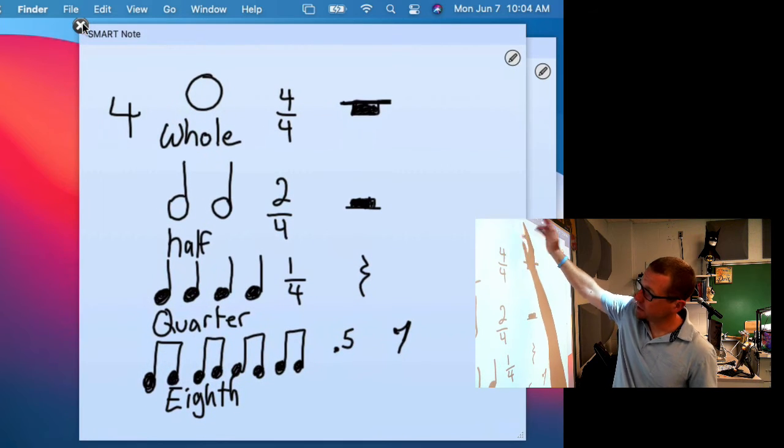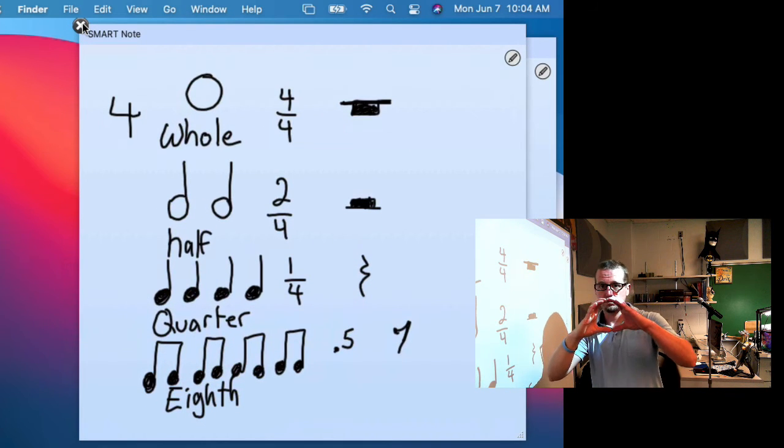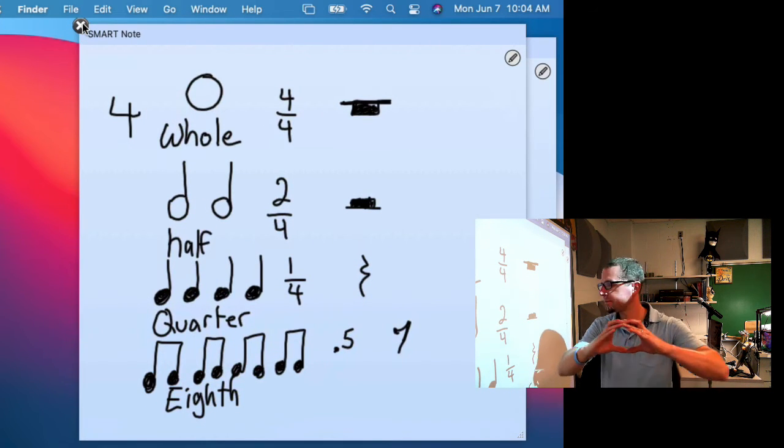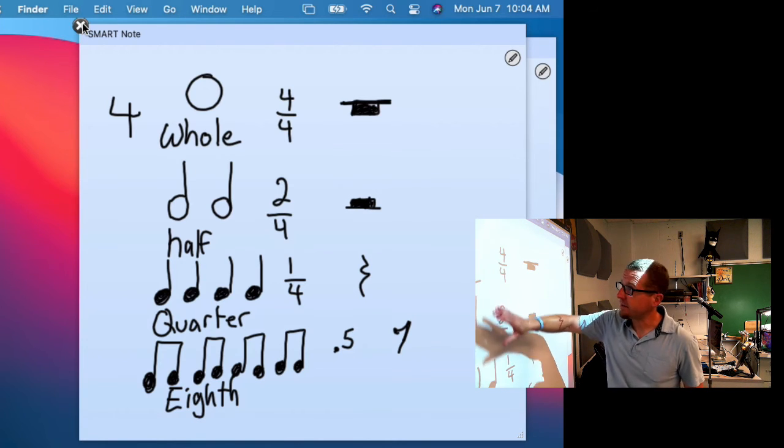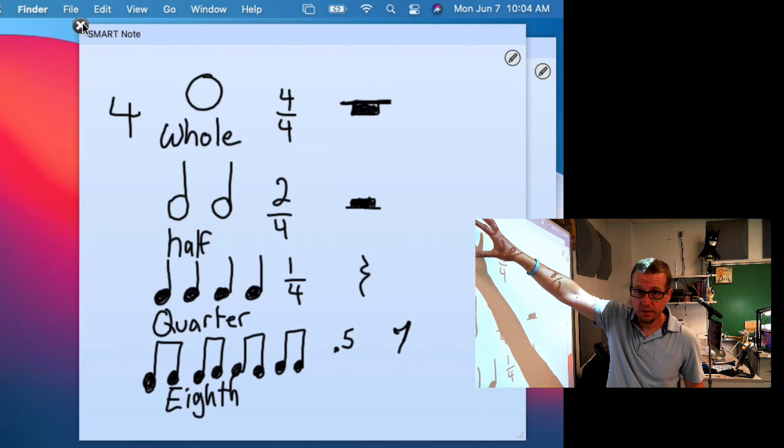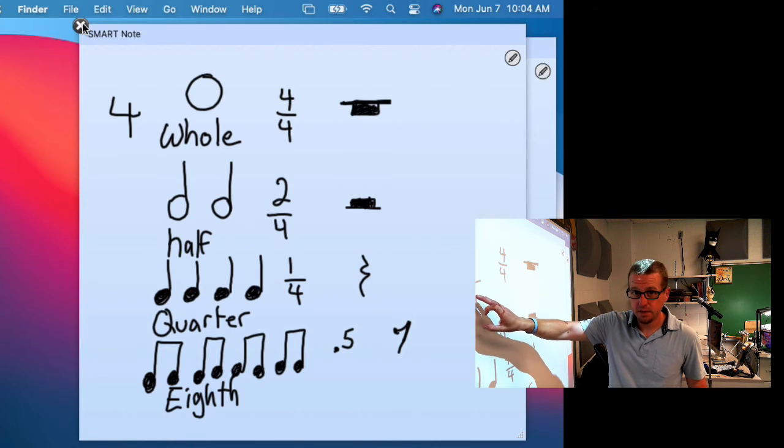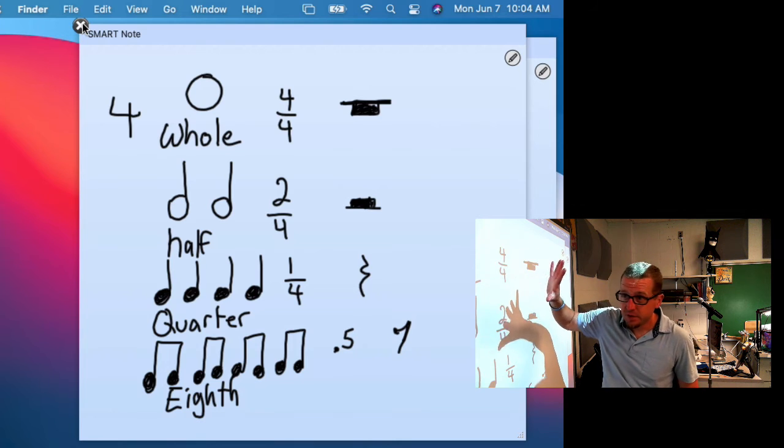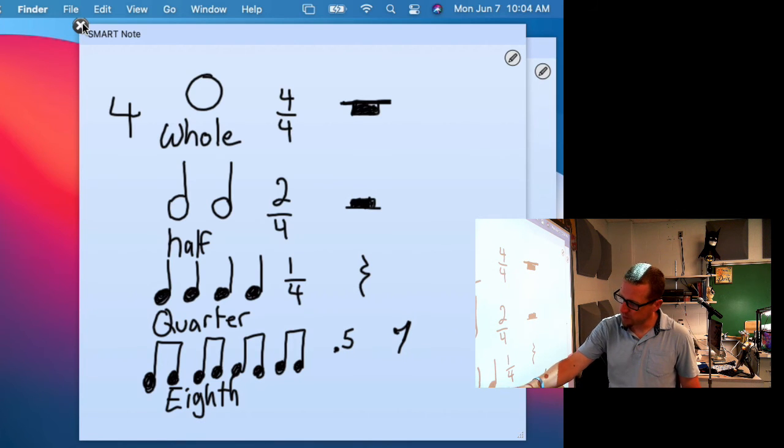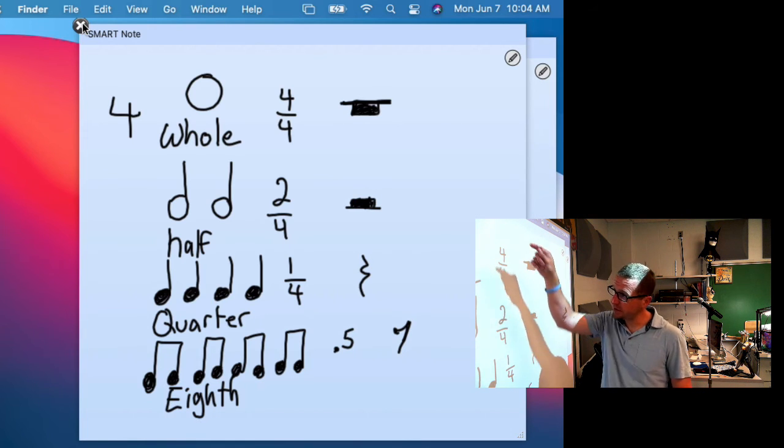And as for the note names, whole is just the circle, kind of like a whole. Then half is just your whole note with a stem. Then quarter is your half note filled in, so it keeps adding things each time. Starts with just a circle. Then the next one up adds a stem. The next one up colors in the head. If you're thinking between whole and you're like, is that a half note, the quarter note right there? No, because there's two jumps there. Colored in head and a stem. There's two jumps, there's two things away.